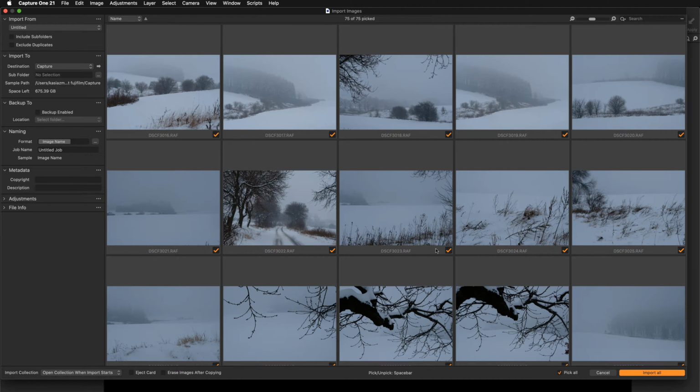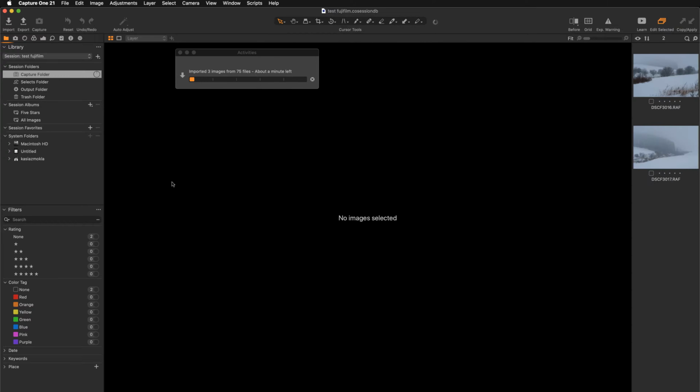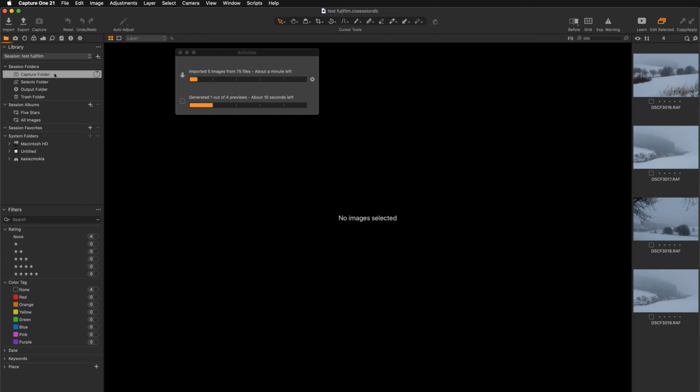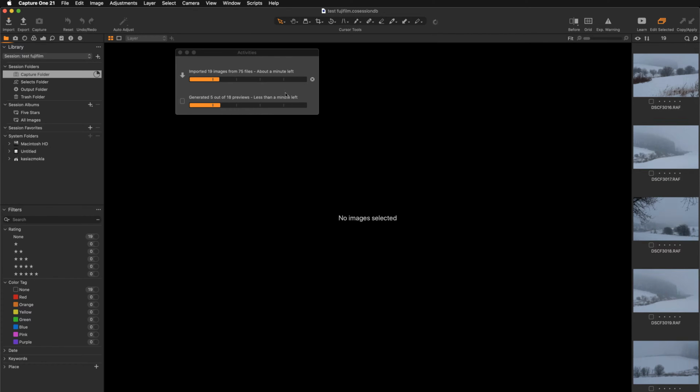So we are set. Let's just hit import all, and now our capture folder inside our created session is getting populated with the Fujifilm RAW files. So this is going to take a minute or so.